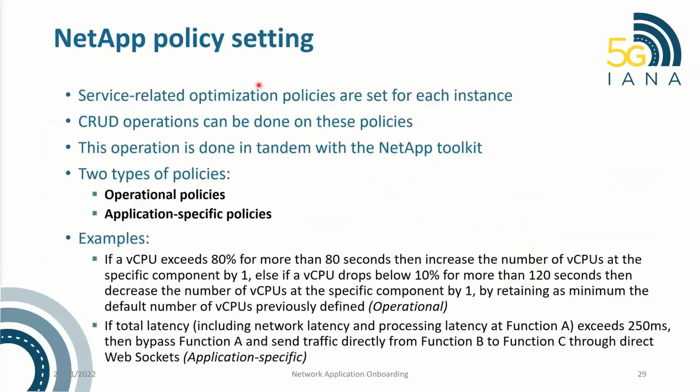The last part has to do with the NetApp policy settings. I will stop here. I will come back at the end once we go through the demonstration part, and then just conclude with the policy. This is not something that has been yet implemented for the 5G-IANA platform. It has been implemented partially as a functionality in previous projects, but it requires a lot of reworking at the moment in order to bring it up to speed. But I will comment more on that. This is for the final cycle release, but I will say a few things later.